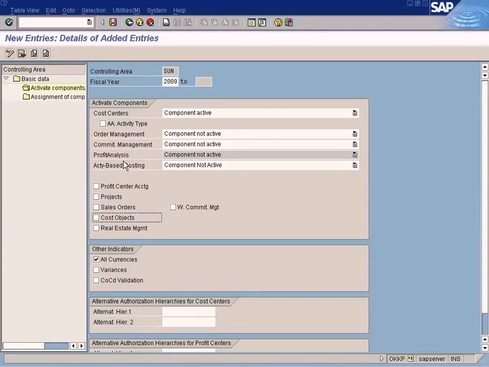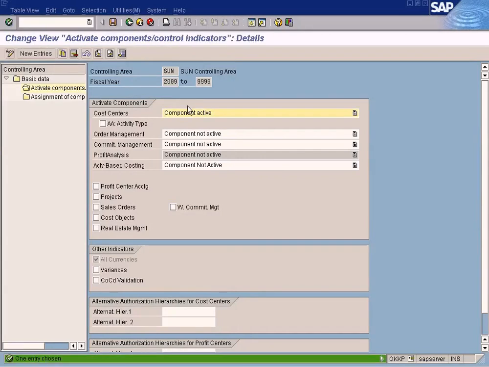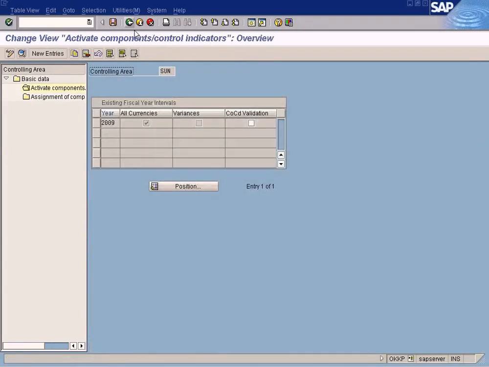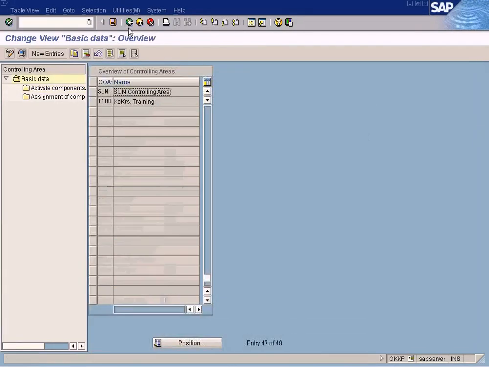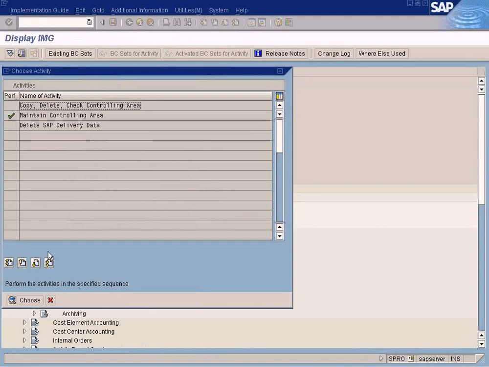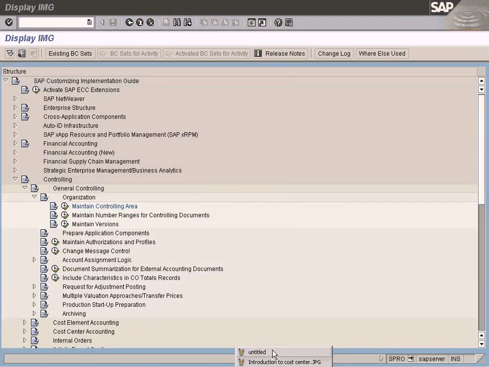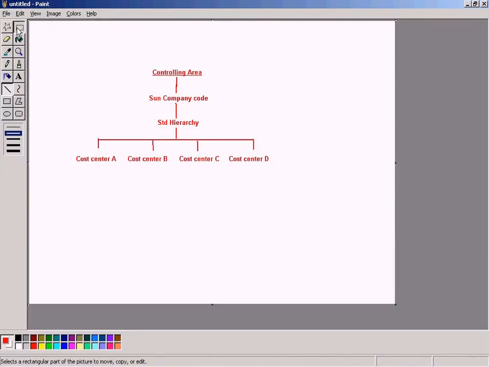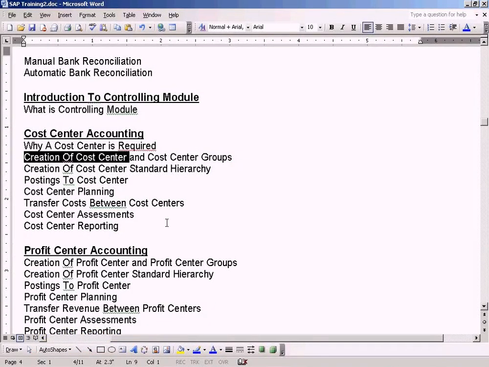When we come to profit center accounting, I'll come back here, revisit this page and activate profit center accounting so that we can start using it. Now save, and you are done creating. See, this information is automatically derived. Go back all the way, and you're done with it. So you have successfully created the controlling area.